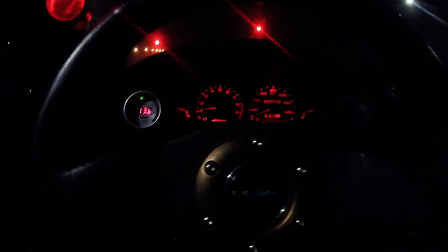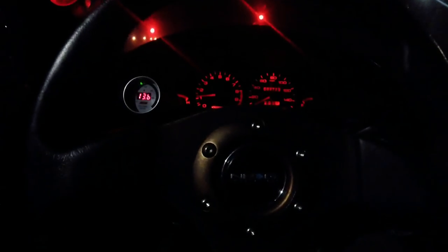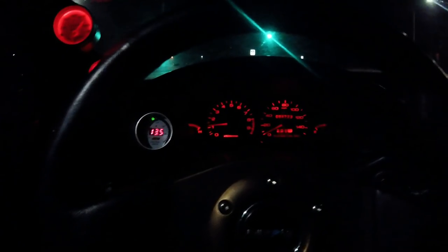I've been driving it honestly for about two to two and a half hours just nitpicking on the tune and it seems good. The only thing is this Skunk2 intake manifold doesn't have an idle air control valve, so I had to set the throttle manually. It only really likes to idle at about 1,000 RPM or a little higher, so that's where we're going to leave it. In second gear it blows the tires right off.